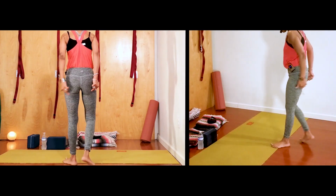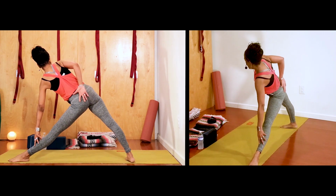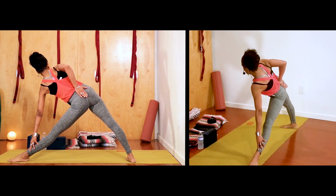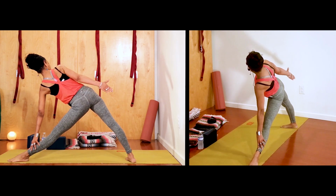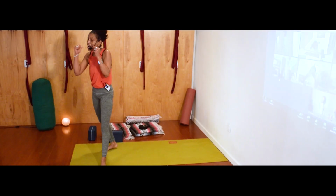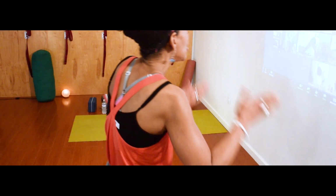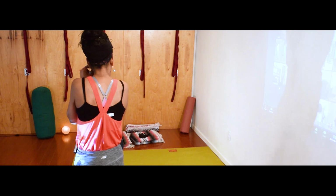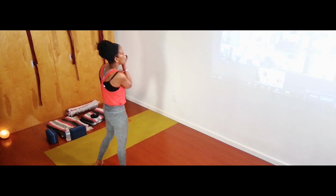Your two sitting bones, the middle of your buttocks, move in. Now, right hand can go to the sacrum. With your right hand, press in and stretch your fingertips back and down towards your back foot. Don't worry about your top arm yet. Just trying to get that length in the spine. Trying to open up the lower back, which the pose is designed to do. So feel your lower back stretch.